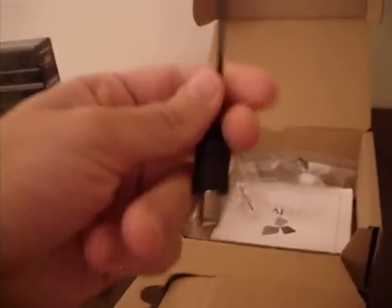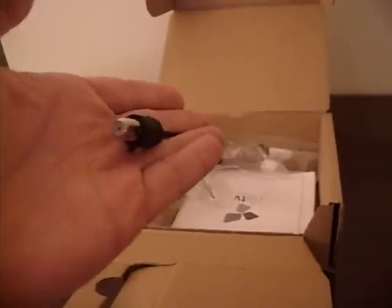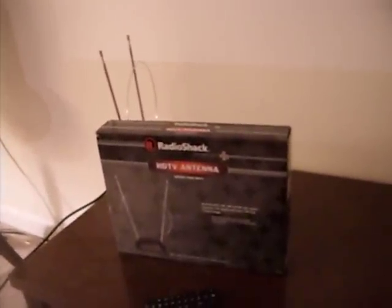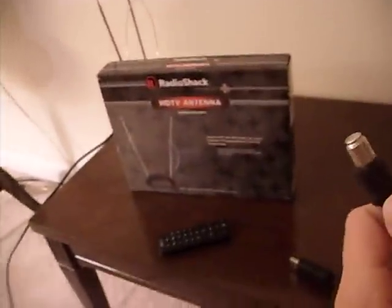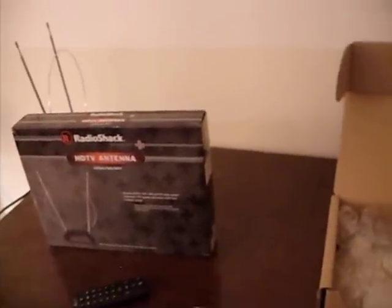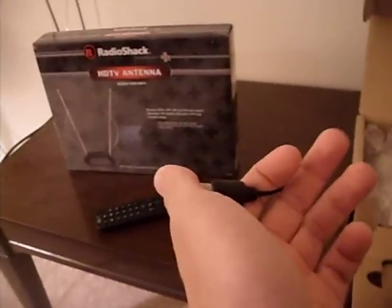There. A cable plug. You could watch cable television with this plug, or in my case, I could just plug it into my external antenna there. With this external antenna I picked up at Radio Shack for $12. I think they call it an affordable antenna or something. It's a weird way of calling it. Makes it sound like you're a poor person for buying it.